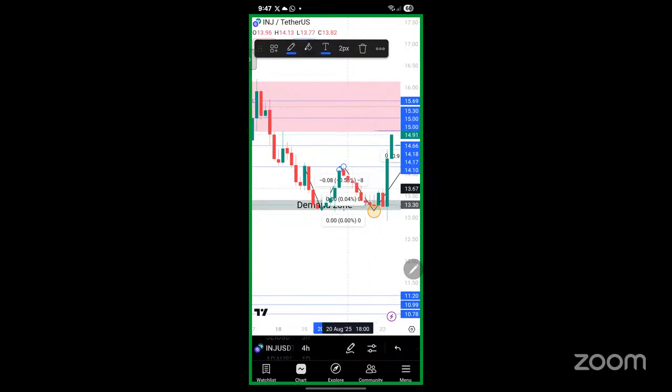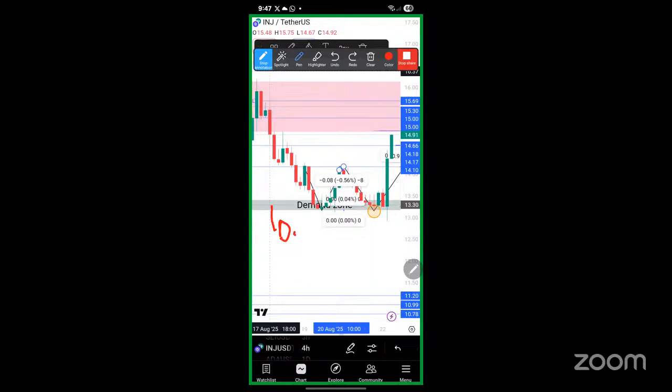You understand? Let me take you through the reasons why you can take such a trade. Number one, this was a demand zone earlier before. Then, at the same time, price has made a double bottom. A double bottom is another reason why we are taking this trade. Then, another thing, when you look at this seat here, I see something like a doji. That is also another reason why I can take the trade. Another reason is this long wick, meaning price rejection.